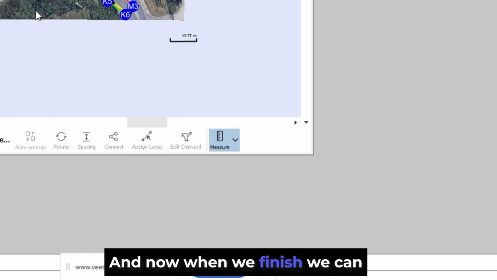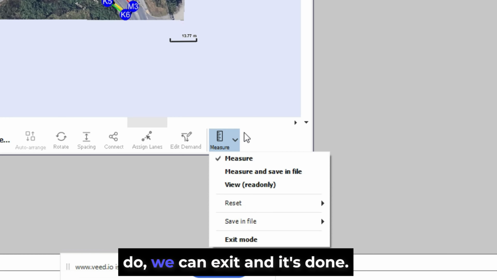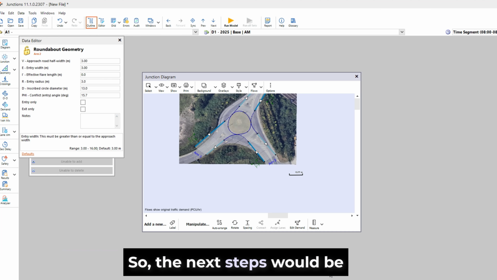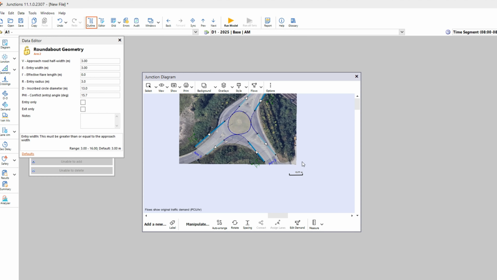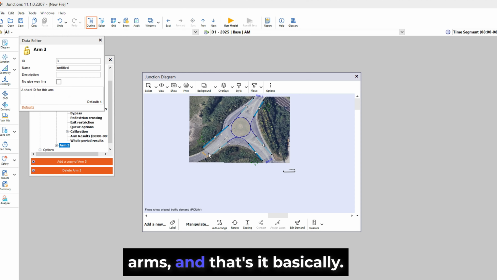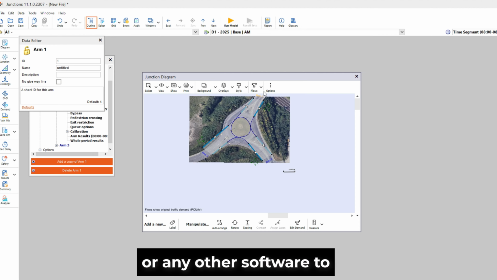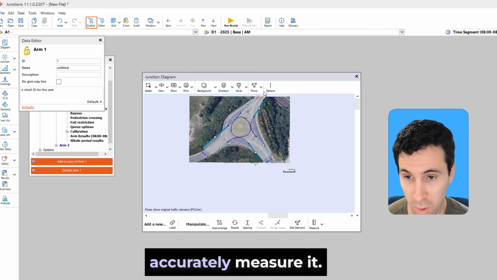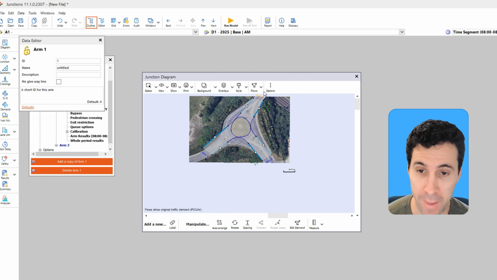And now when we finish, we can exit and it's done. So the next steps would be setting it for the remaining arms. And that's it basically. So no need to use AutoCAD or any other software to accurately measure it.